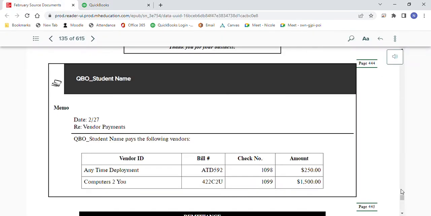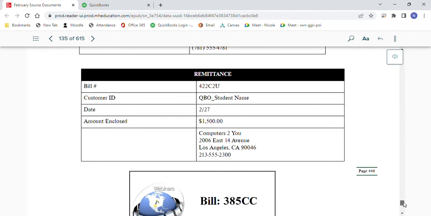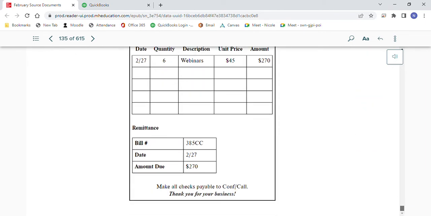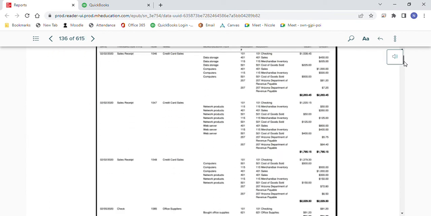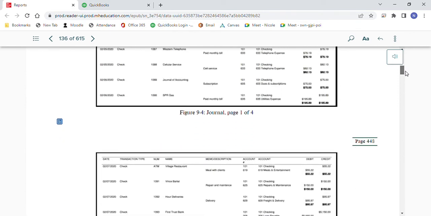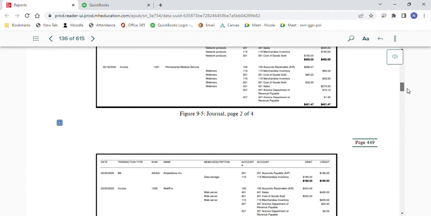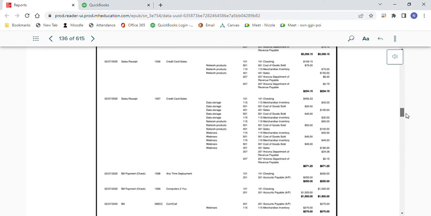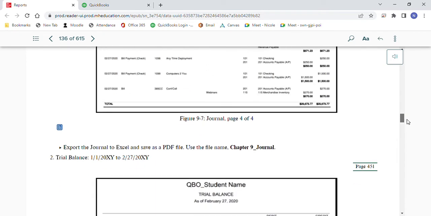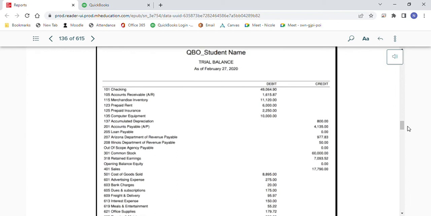And again, what's good about this chapter, like we saw in the last one, is they have all the journal entries for you to look at in the reports. So they're starting from the very beginning of February all the way to the end, and they go over each journal entry with you. So if you made an error at some point in this chapter and you're not coming to class, this is a great way for you to look through your journal compared to the book's journal and see, well, where did this error happen at? And the two files that you have to save are the trial balance and the profit and loss.